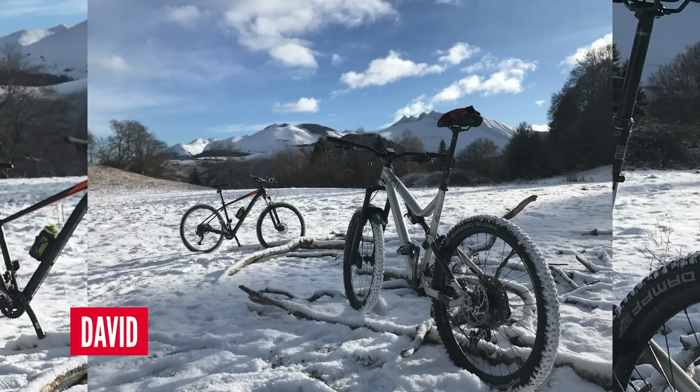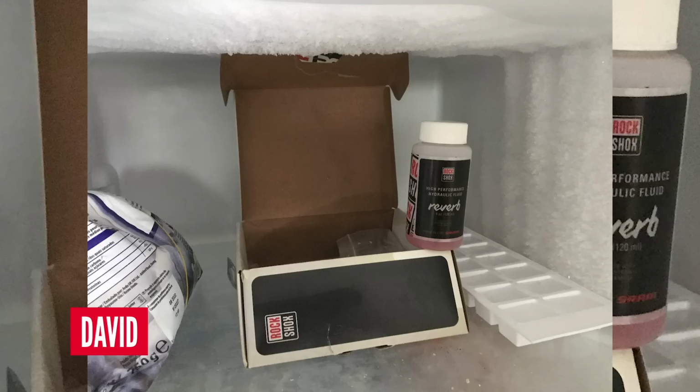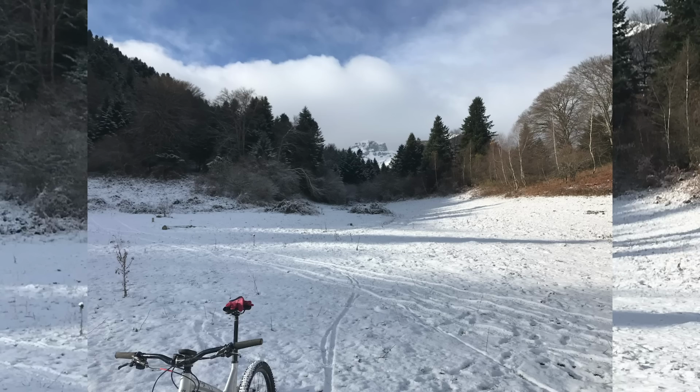Okay, this. Neil, take me through this, because I don't really understand this one. But David... it's amazing. David is in the Pyrenees in France, which is cold, but that looks more like a freezer to me than the Pyrenees. He says he's got an issue with a dropper post, RockShox Reverb. When the weather gets cold, down to -5, it would go up or down slowly, because the hydraulic command doesn't open the post. I've seen that before.